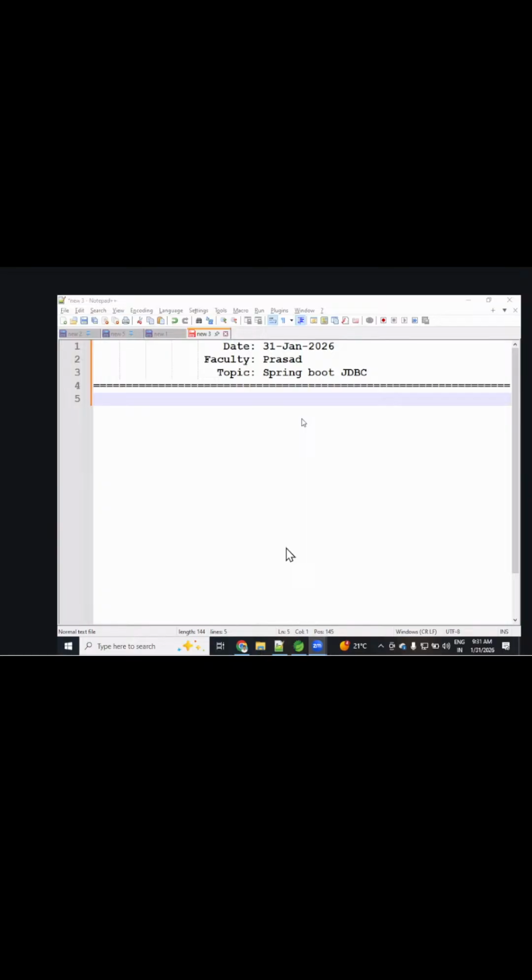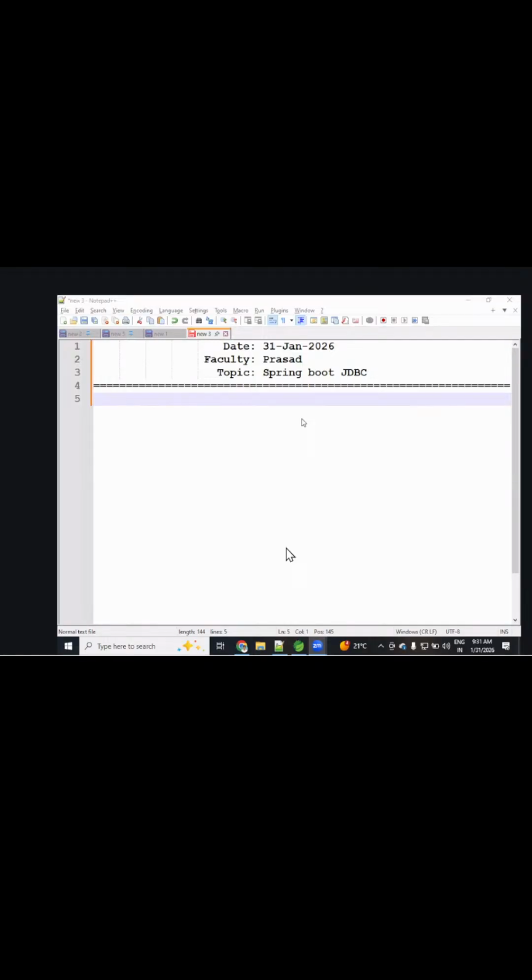Yes or no? Right. There is also a concept in profiles, the include profile. Yes or no? In real time, if you want to maintain a single properties file or a single YAML file, you need to write multiple keys and multiple values. To avoid that confusion, you can create separate profiles also.